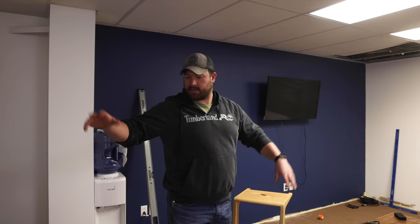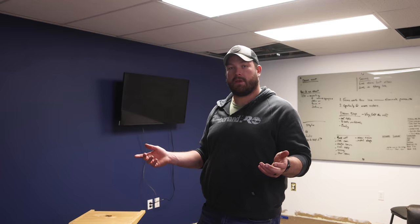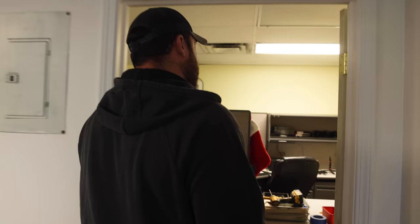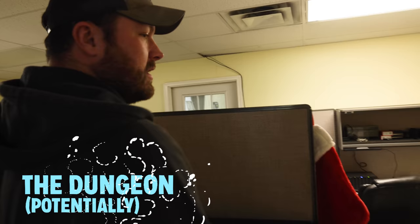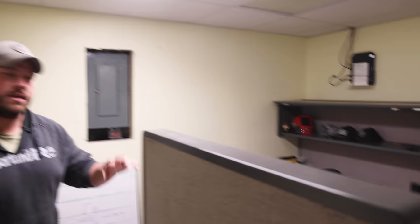We've got the cave table in the war room too. The plan is to put a conference table in here so we can meet and come up with the most absurd concepts for this 10,000-square-foot mammoth. This is Sam and Jordan's office — potentially what we'll call the dungeon. The lighting is absolutely terrible. We've got a cubicle as our main hub for content and video equipment, and Jordan is going to be running a lot of the digital products and plans, with the CNC run out of this side.